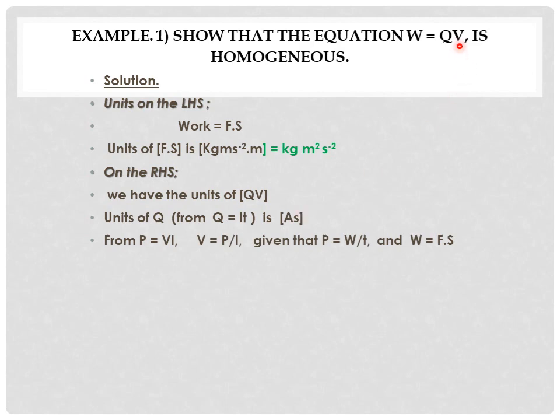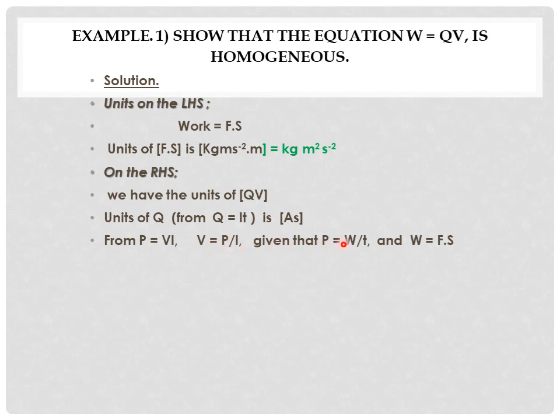Now, we have to do a little work on trying to express these volts in its simple form so we can substitute for its base unit. From P equal to VI, we know power is equal to voltage times current. We can make voltage power on current. Now, what do we know?